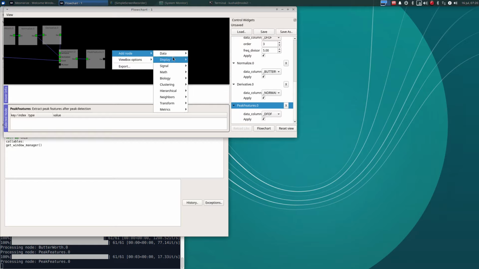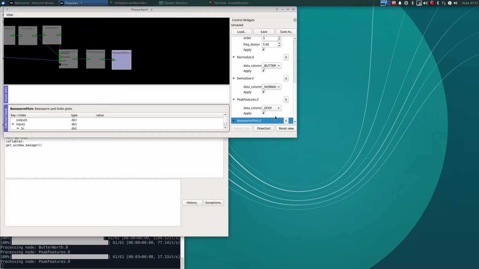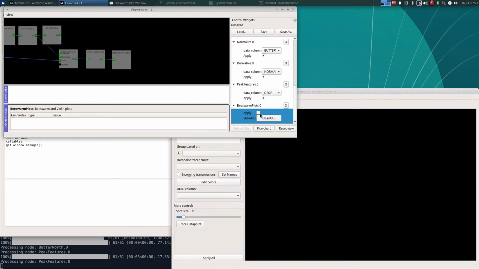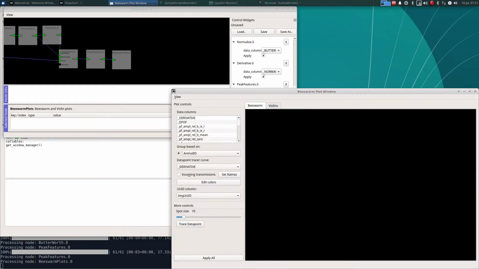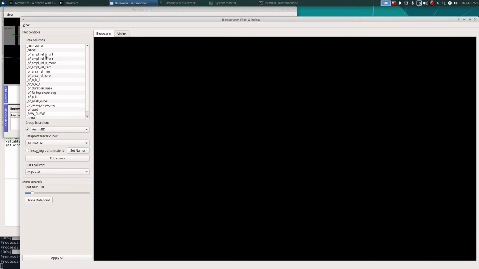And one way you can visualize this is through using a B-swarm plot. Okay, let's open this. And so these are the various peak features that were extracted by the peak features node. These are all described in the documentation for the peak features node.